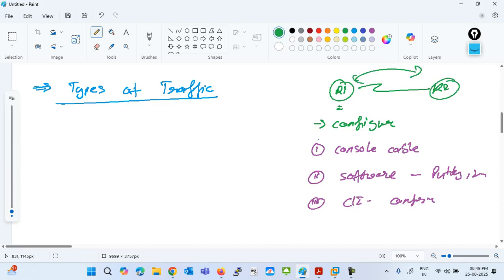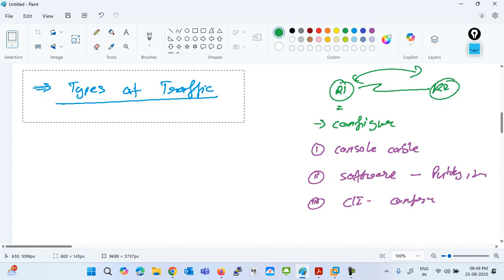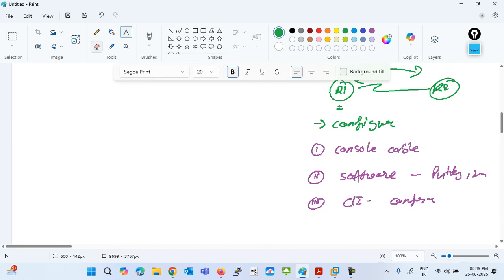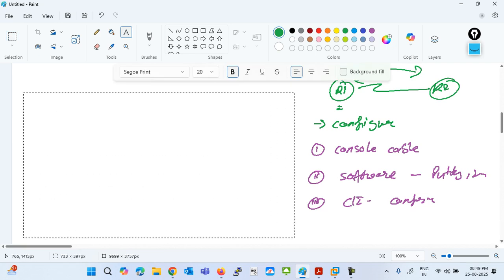This is divided into multiple categories, types of traffic, or I can say data. Okay, that is a good term.